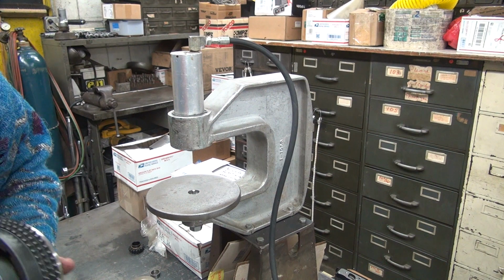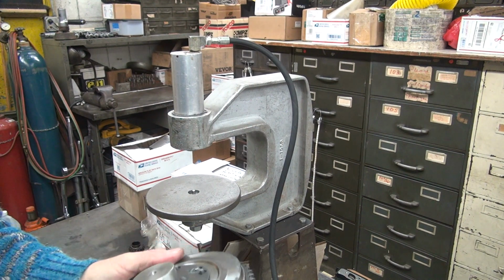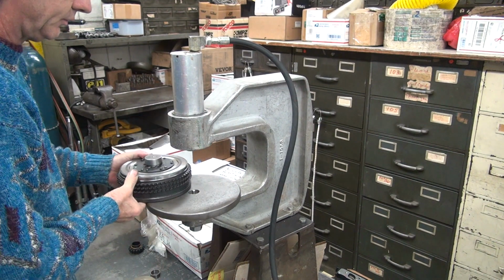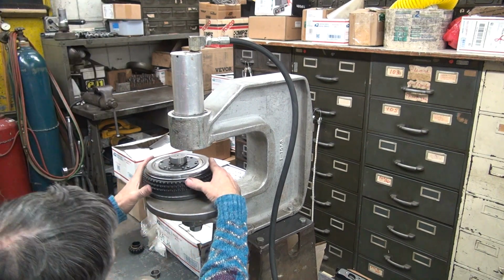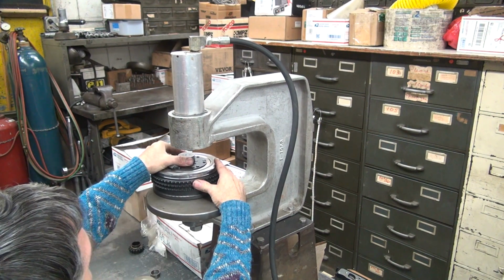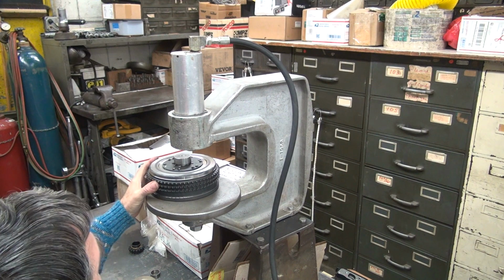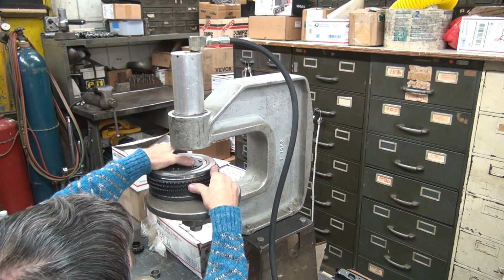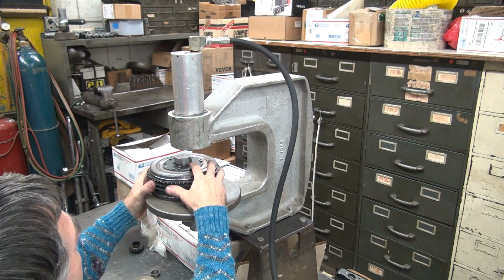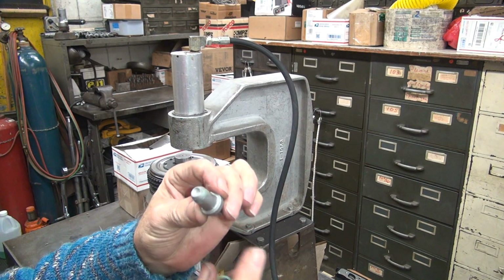Alright. So I'm going to take this and rotate it to a different location. Looks like we're on this rivet this time. We got clearance in that. Run that rivet. So this is what this rivet looks like when you run it in.